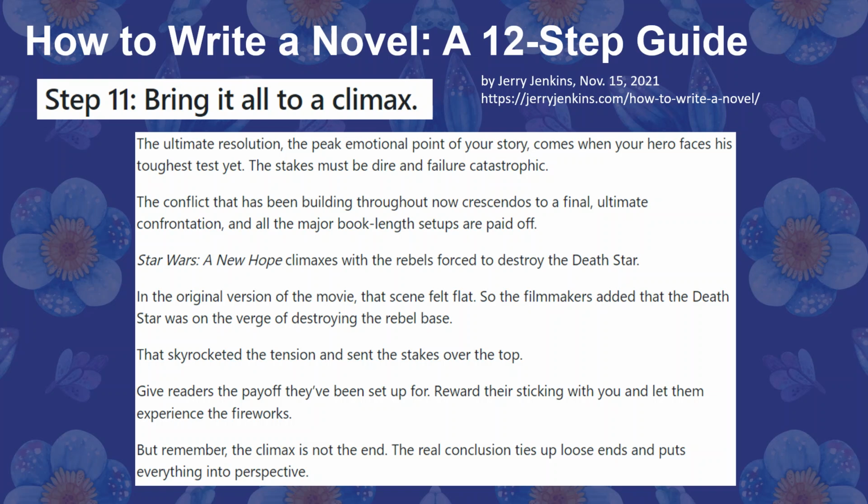Star Wars: A New Hope climaxes with the rebels forced to destroy the Death Star. In the original version of the movie, that scene felt flat, so the filmmakers added that the Death Star was on the verge of destroying the rebel base. That skyrocketed the tension and sent the stakes over the top. Give readers the payoff they've been set up for. Reward their sticking with you and let them experience the fireworks. But remember, the climax is not the end. The real conclusion ties up loose ends and puts everything into perspective.